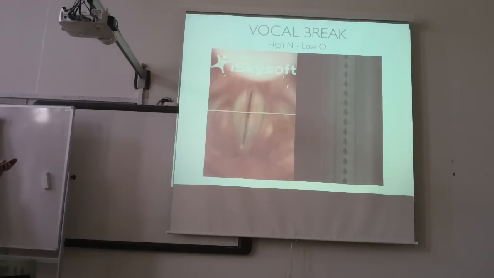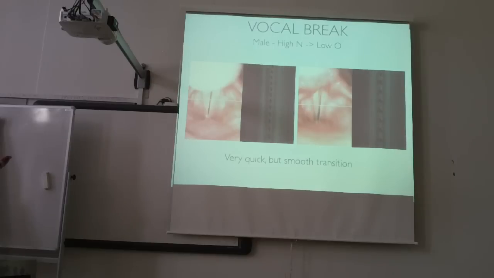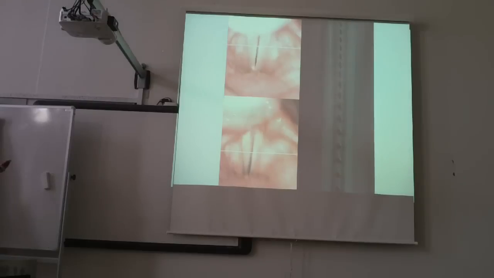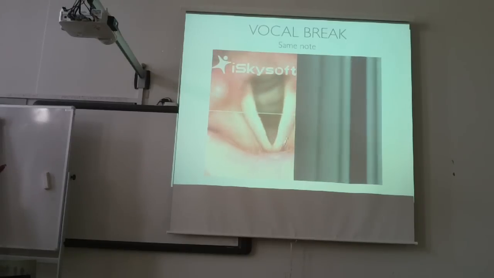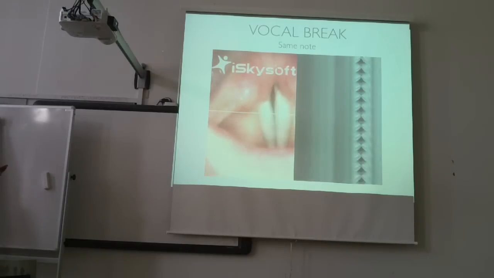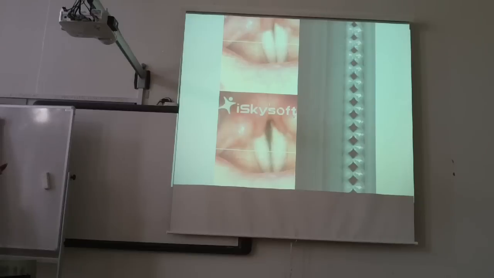Then the vocal breaks. This is from a high neutral to low overdrive. And you see it better when I put them below each other. We see a very quick but smooth transition. We heard a sudden break, but in the image, this is not even a second. We see a very smooth transition, a very smooth changing of the vibratory pattern. It's not the same note. Same thing, a very quick but smooth transition from overdrive to neutral.